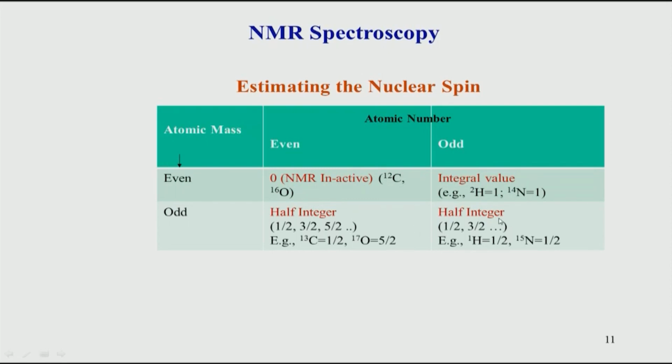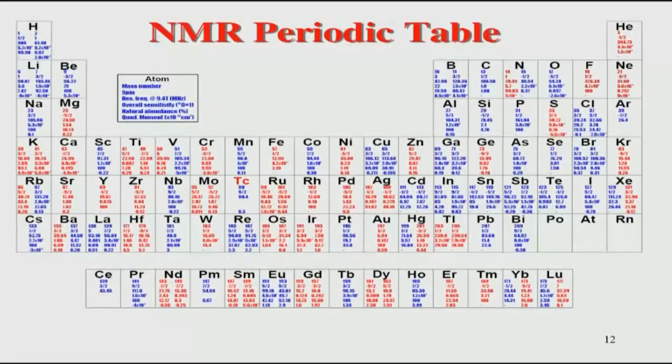We will be focusing on this. In this manner you can extend this idea to the entire periodic table. Although each of these numbers is not very clear here, the take-home from this slide is that many elements in the whole periodic table can be studied by NMR spectroscopy, because they have non-zero spin. Either the element itself can be studied in natural abundance, or its isotope, which will be less abundant. Abundance is something which we will be referring to again and again in this course.